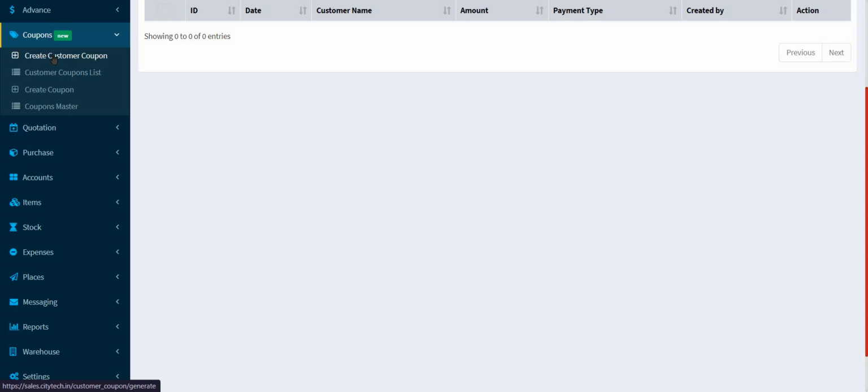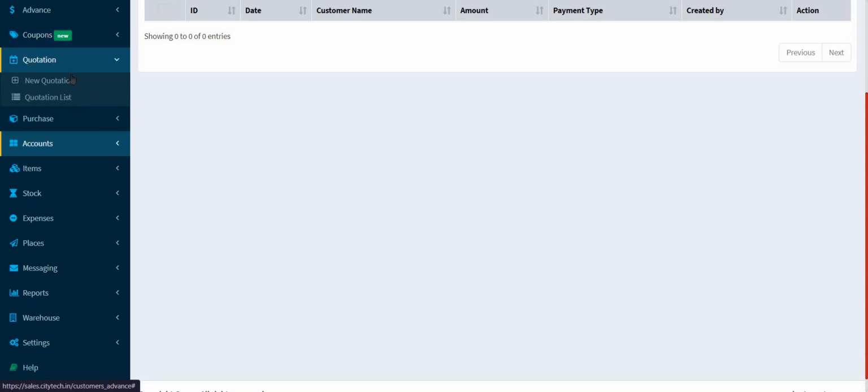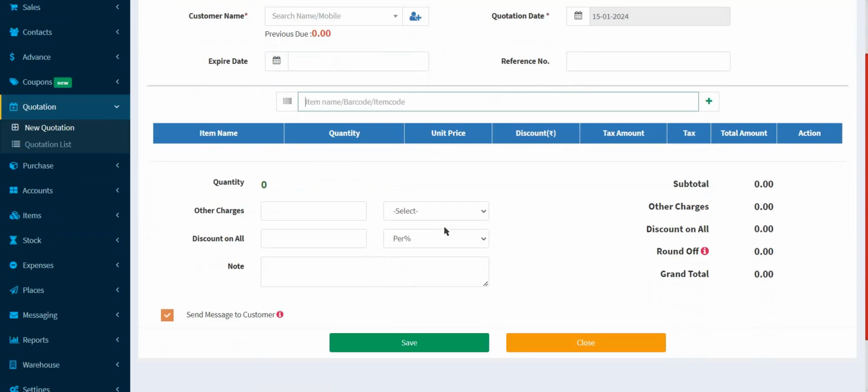Coupons are a great way to increase sales of your company, because if a customer finds there is a coupon for some discount, their psychology is to buy more. So this is a great way to boost the sales of your company. We have created this section. If you want, you can implement it, or if you don't want, you can just leave it out. You can create coupons from here. This is quotation, you can set a quotation for different products from right here.